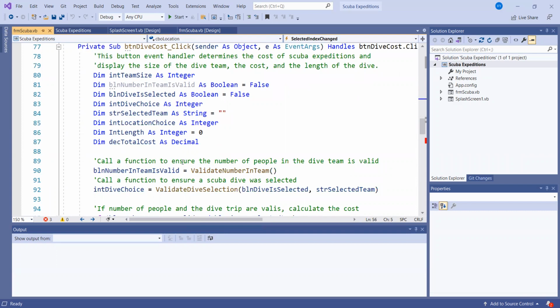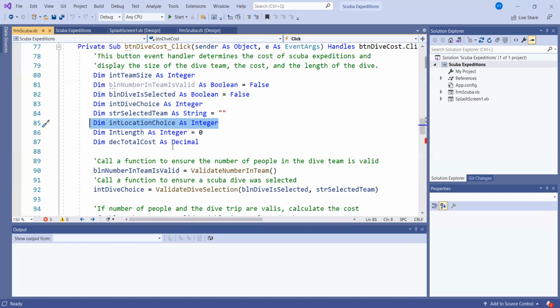So in order to calculate the cost, this is what we did last time. So dive into team size equal to integer. We have this one, Boolean number is valid or not. Then Boolean dive is selected. We selected the dive from our list box. Also the int dive choice integer and the int location choice integer. And also we initialize the length equal to 0.